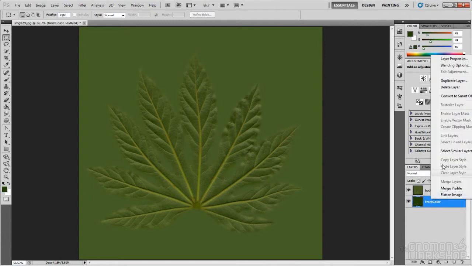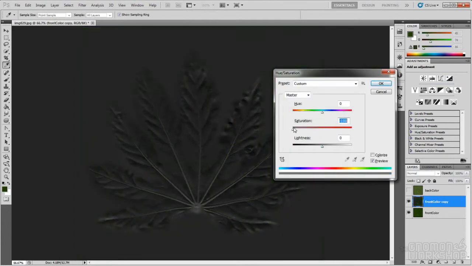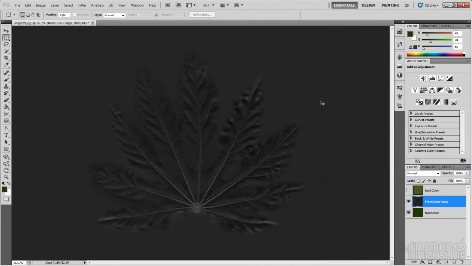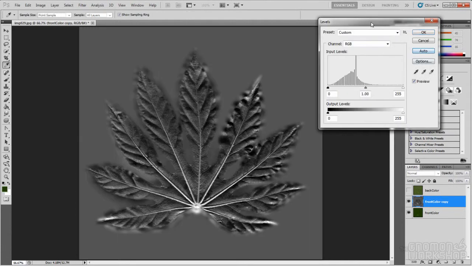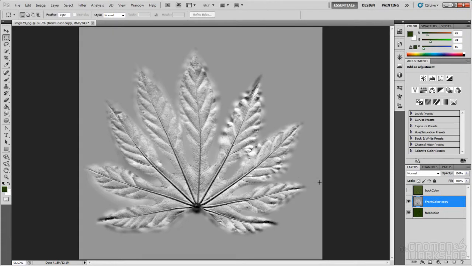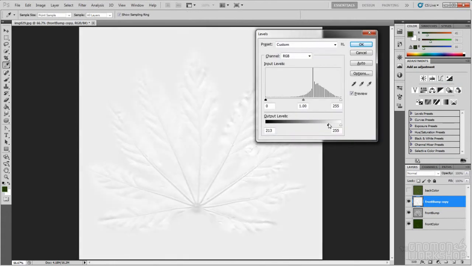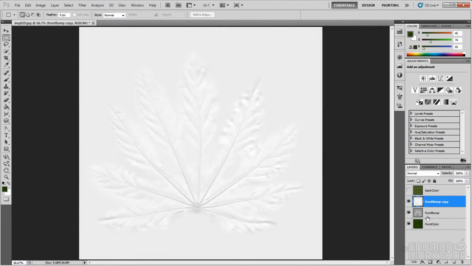And so if I duplicate the front, and get rid of the saturation with the hue saturation tool, and then go to the levels tool and hit auto. Then for the bump on the front, I'd probably invert that. And this is going to be my front bump. And then I can duplicate that, go to the levels tool, and then just bring the white point up, and that'll be my speck map. Because your speck, you want to be pretty close to white. And this would be front speck.